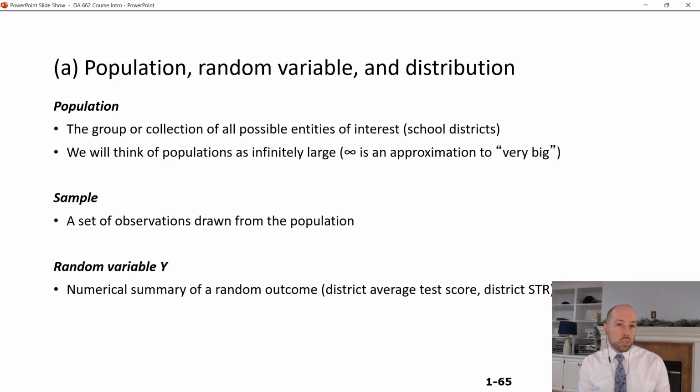You will draw a sample, which is a set of observations pulled from the population, and that will be the little bit of data that you have in order to make big generalized statements about the nature of the universe. The random variable is a numerical summary of a random outcome, which could be many different things. In this case, it could be the students learn a lot or the students learn a little. Well, I need to turn that into a number so that I can analyze it. The random variable that we used here is the district average test scores, where the students sit down, take tests, and each district reports their average score. So a random variable is always numerical in the formal sense of how we use this terminology in statistics.